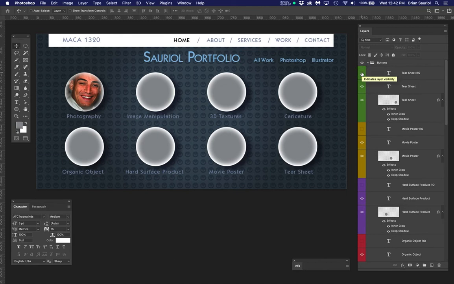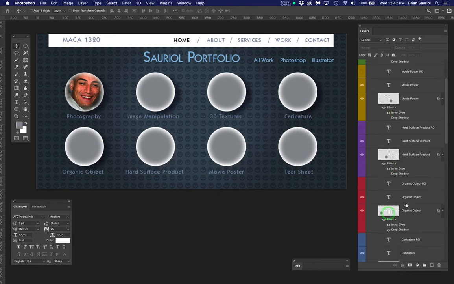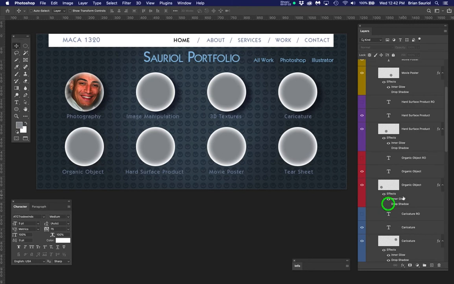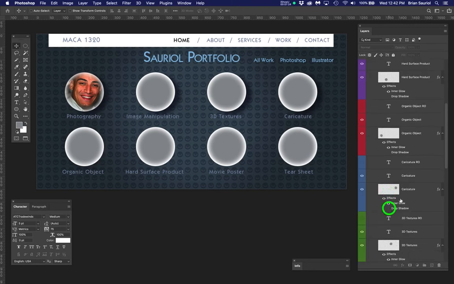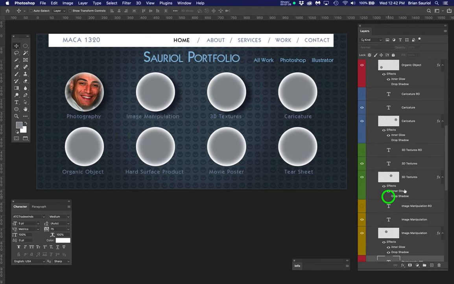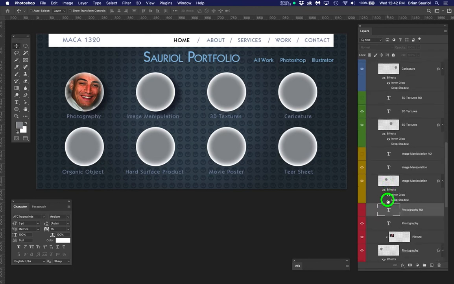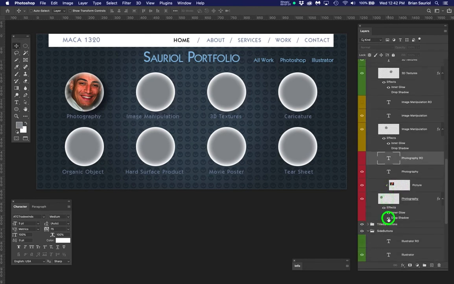Okay. I also want to turn off, you see the drop shadow behind the photography button? You see the drop shadow? I want to turn that off. So I'm going to turn off all the drop shadows on all of them, starting with the one on the lower right, working my way back to the photography one, because that's at the bottom. And you see how by color coding the layer palette, do you see how real convenient it was to find everything? Okay, I'm going to check.